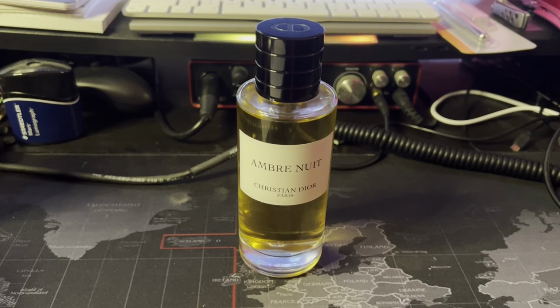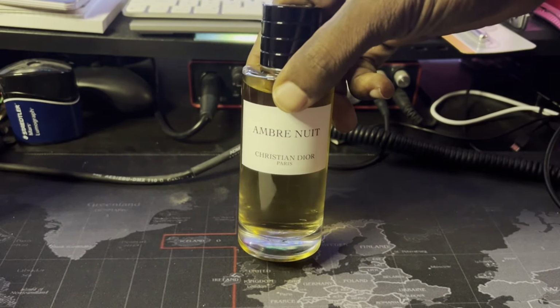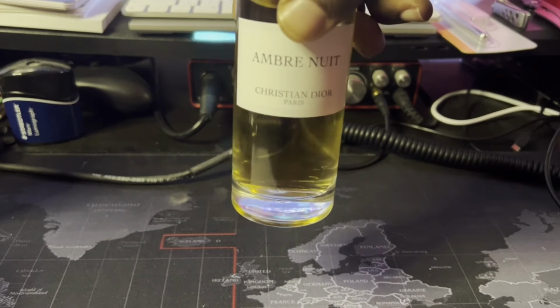Now, this one, by the name, I guess you would think amber. And I wouldn't really say that it's just an amber fragrance, because in the top you have some bergamot and grapefruit, and you have a little rose in there, a little pink pepper, and some ambergris and gaiac wood, cedar and patchouli. So it's really complex, but it's just one of those where it just smells good. It's really not one thing that stands out over another to my nose. It's just a really nice, classy smelling fragrance. This is just my scent of the day, and I just threw it in there because it fits the category of my brown bottles, and it's just really nice, man.